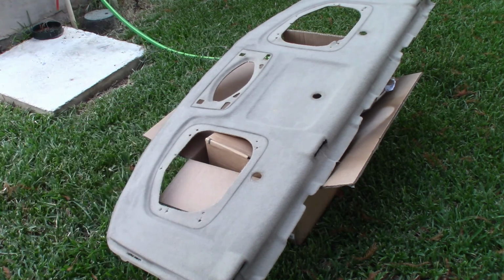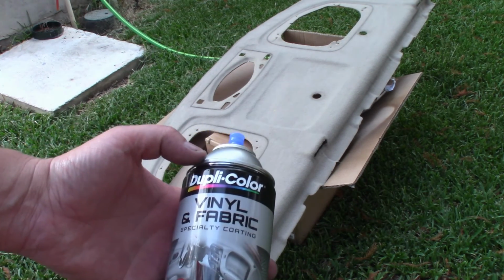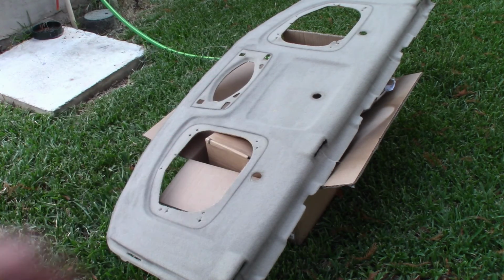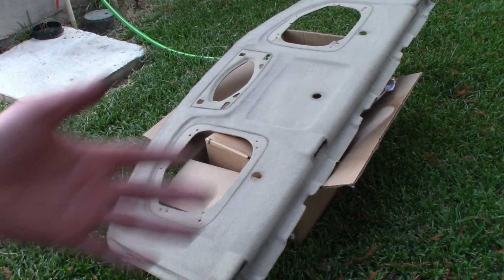Alright, so the next thing I wanted to do was to change the rear deck cover color to black. I didn't like the tan. So I'm going to try this Duplicolor vinyl and fabric. What I did to prep the area first was to vacuum it, just to lift up the fibers a little bit. So wish me luck. I hope this works out.